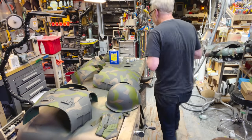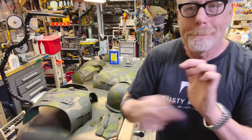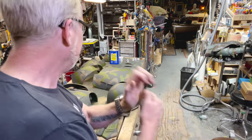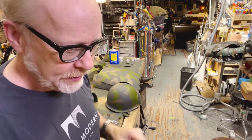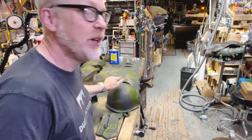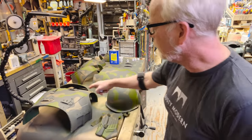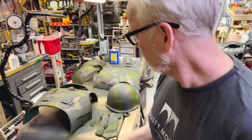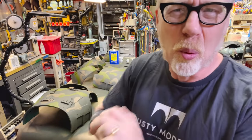I'm going to go for the darker brown now, the 160. This is the reddish brown. And now, instead of thinning my Humbrol, I'm just pouring a little bit of mineral spirits into the can. That's just thinning it out a little, but it allowed me to do the brown in one coat instead of two, because I had thinned out the light green. Yeah, I had thinned out the light green 1-to-1.